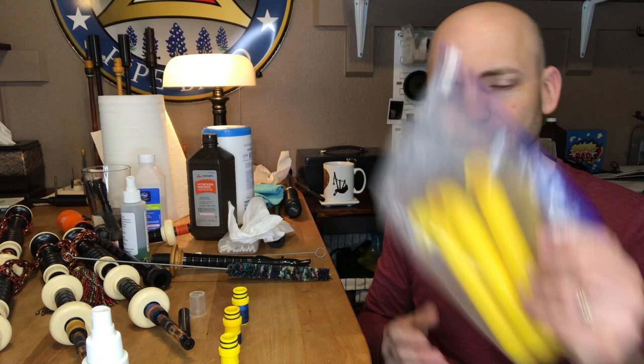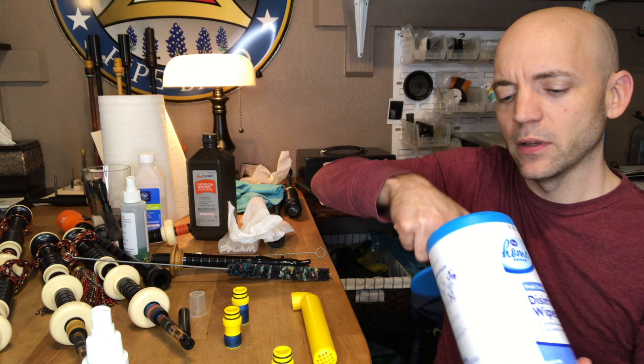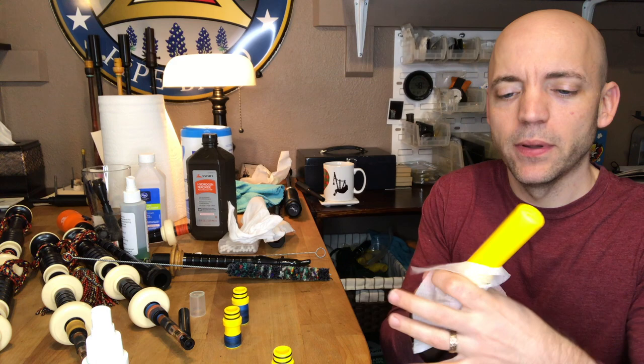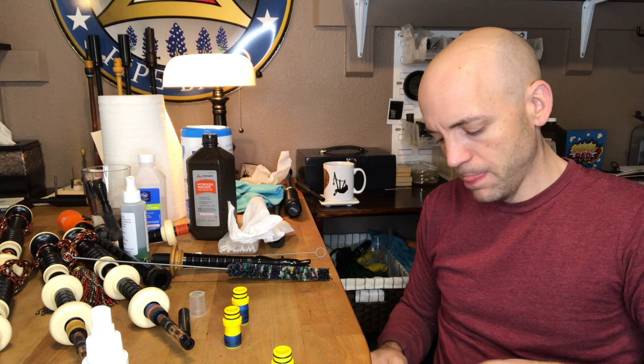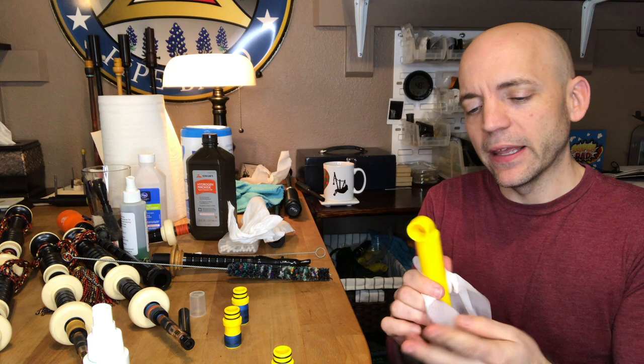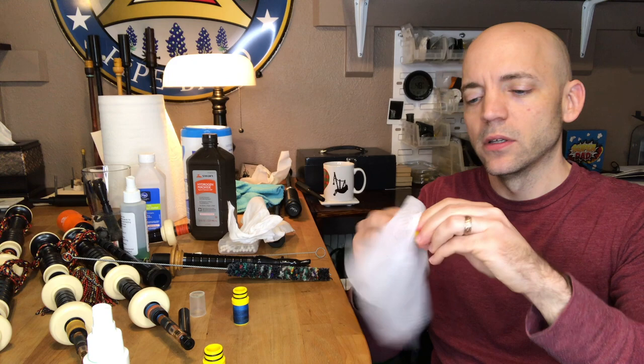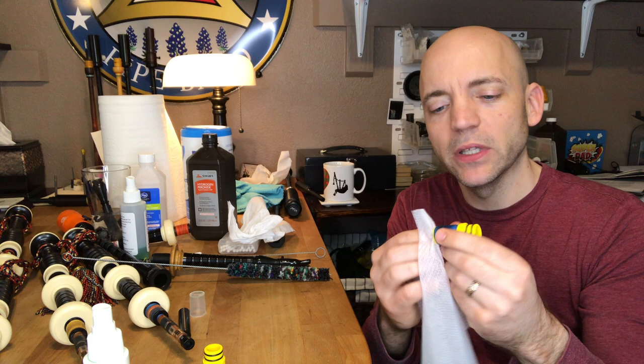If you do have a moisture control system, this can often be overlooked, as could the valves I already took out. Most of them are in some sort of plastic. I'm going to just take one of my disinfectant wipes and wipe the outside of it. These are living right inside the bag while you're playing and are exposed to all of the same everything that's in your bag. I'm trying to minimize getting sick. I'll wipe them down — I'm not wiping the inside or trying to get the valve assembly. Just want to make sure I'm doing my due diligence to keep the instrument clean.